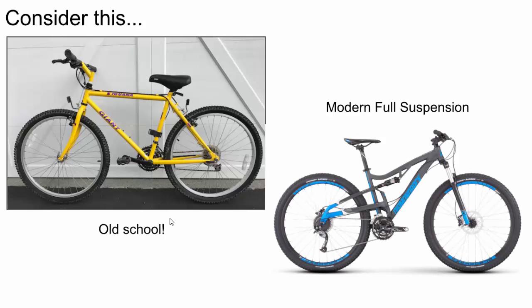A modern mountain bike, if you go out and buy one today, this is kind of what they look like. The modern mountain bikes have front and rear shocks. They have what's called index shifting. You push a button and it changes gears for you. They have disc brakes. They're much more powerful than I had on my previous brake. A lot of them have tubeless rims, so there's a little bit more setup involved with that.